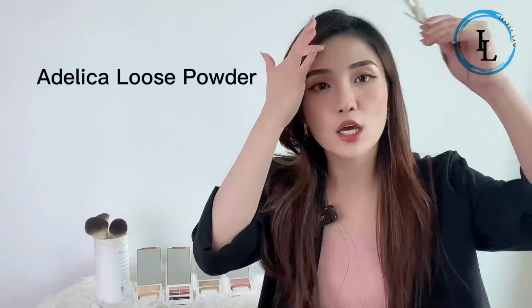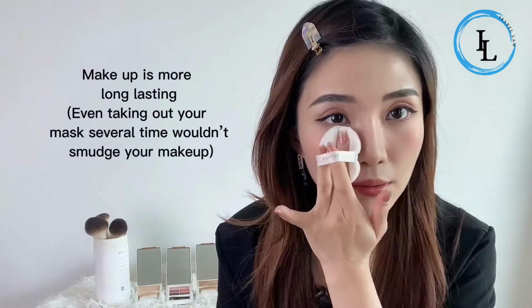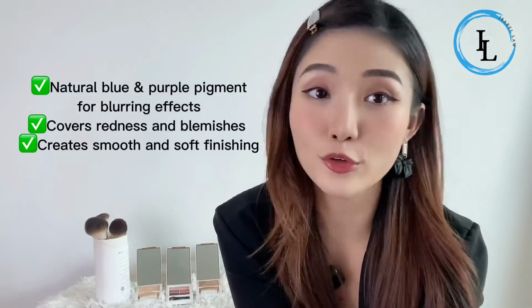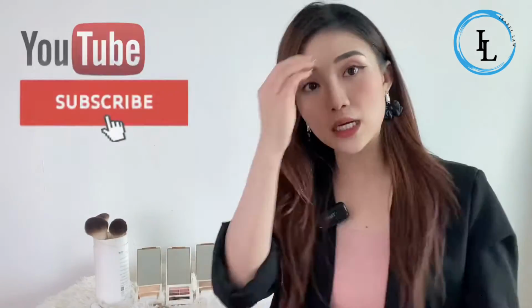And of course, if you'd like to add a little bit more long-lasting effect, you can go with Adelica Loose Powder, okay? I'm having this right now. It's a purple pink, very beautiful, and helps you to set up your makeup even better. So pop it off and start dabbing on the excessive oily look that you have, especially on your love line. So, see, it's a little bit more matte without so much glow and it's still very natural. This is Adelica Loose Powder. Loving it, it's pretty. It's easy to bring around and it sets your makeup without smushing it from your mask. Okay, that's it. So let's see the full look with my hairdo.